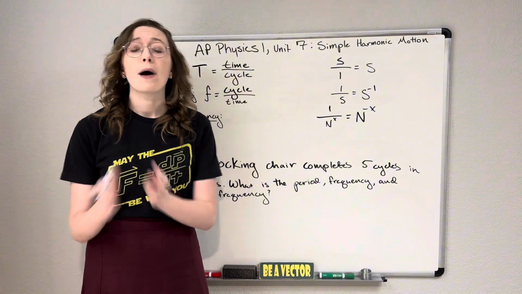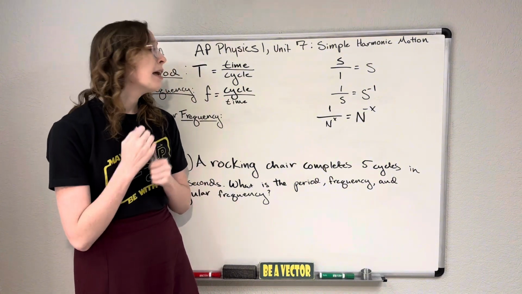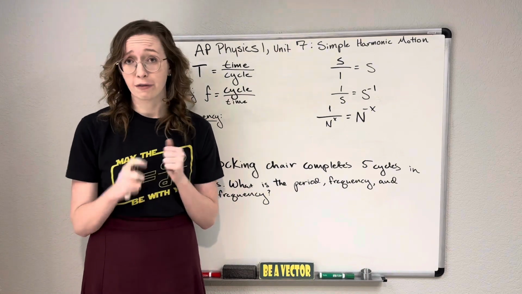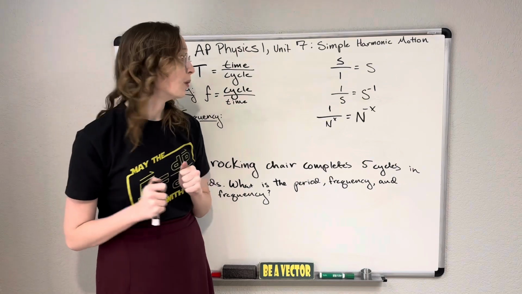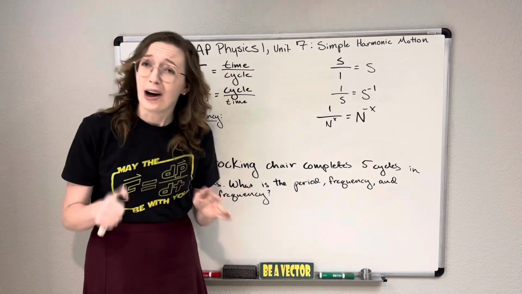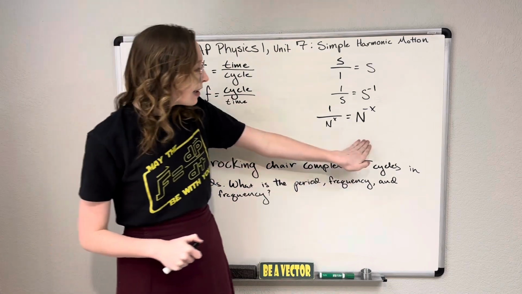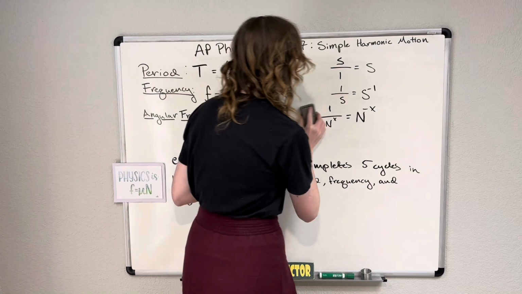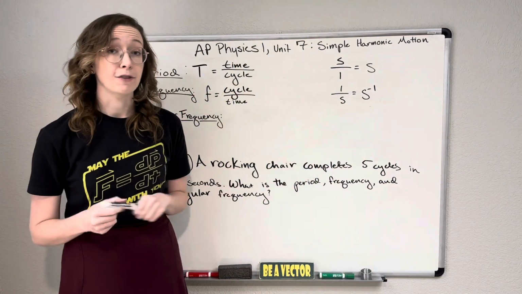If that's new to you, I would really advise doing a little bit of extra practice on the side regarding that, because negative exponents will never stop coming up as you go through your physics journey, and they also never stop being extremely useful. They actually make your life a lot easier a lot of the time by allowing you to rewrite gross fractions as just pretty little exponents. So, all that to say, our units here are 1 divided by seconds, or seconds to the negative first power.